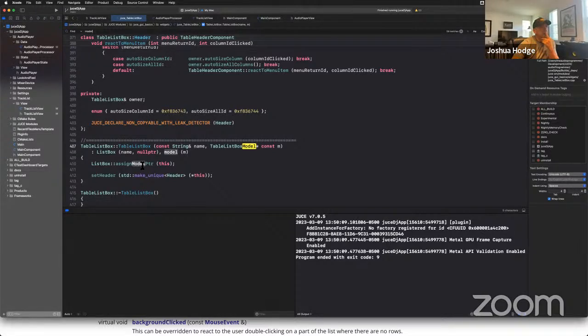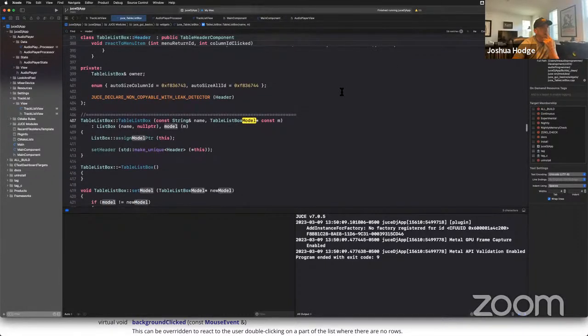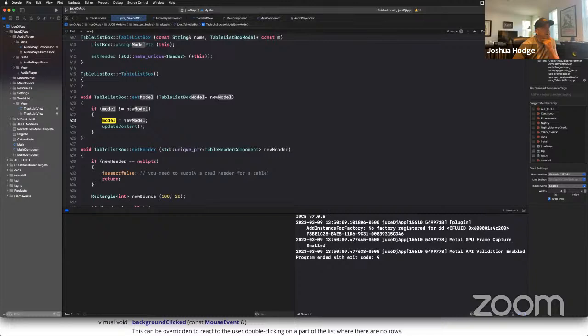List box, assign model pointer. So then we've got M. All right, so let's see. Let's just look through what M is doing. What model is doing, rather.